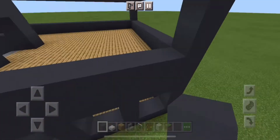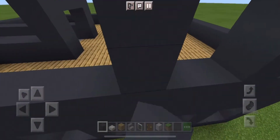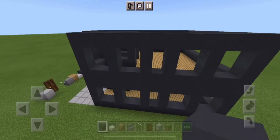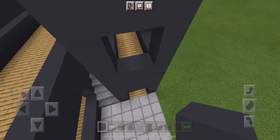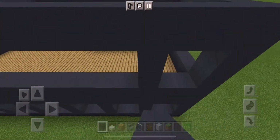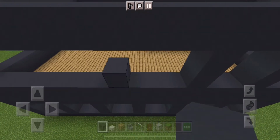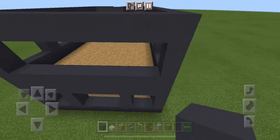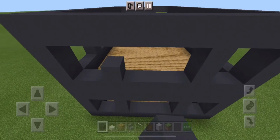Now that you're done with that, it's just time to copy the extra layer of window frames below you. You don't have to, but it'll just look nicer if you do. And we have to leave that since there's no windows under that. And just start copying the stuff under that. So the 2x2s, as you can see, they're continuing on up. Go to the back, do that. Make sure there's no excess blocks.